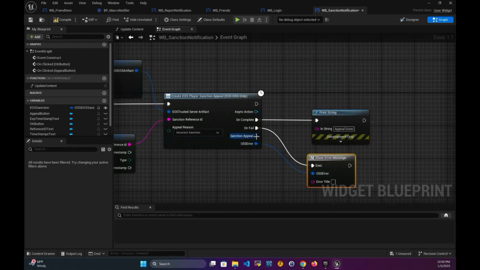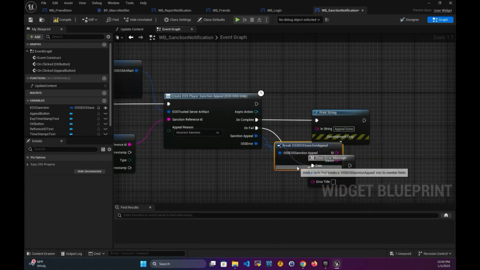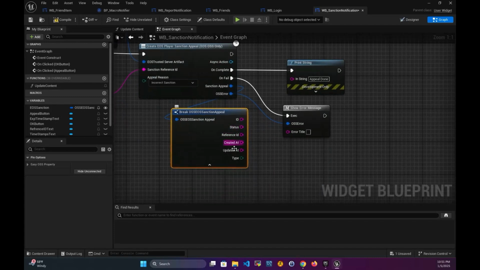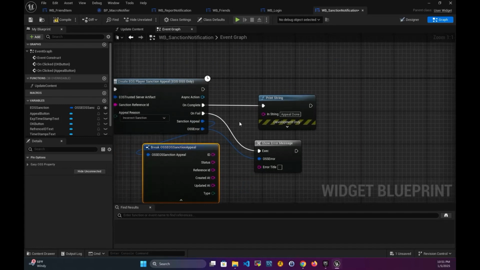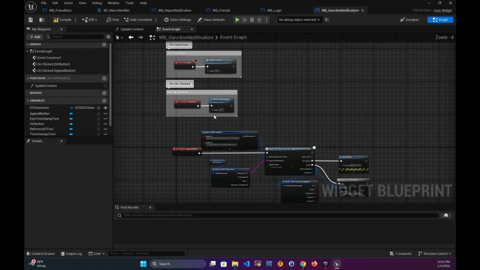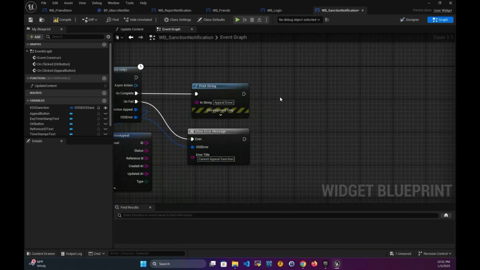The task returns a structure of the created appeal. It is useful to use it if you want to limit the creation of appeals per player. Finally, we kill the widget.